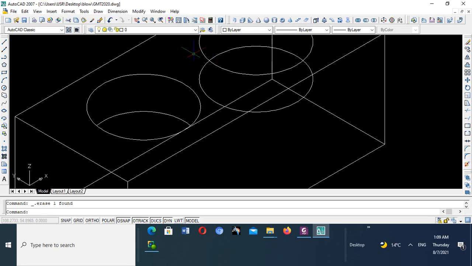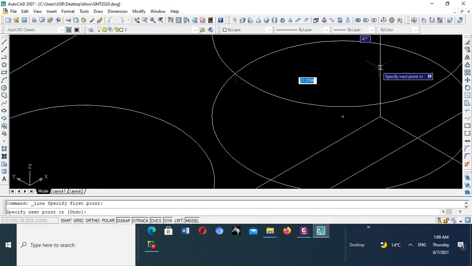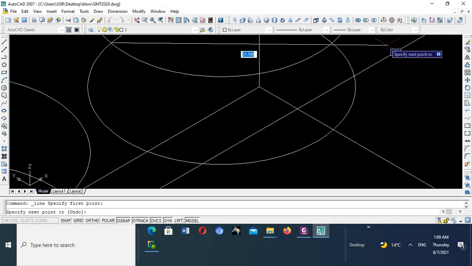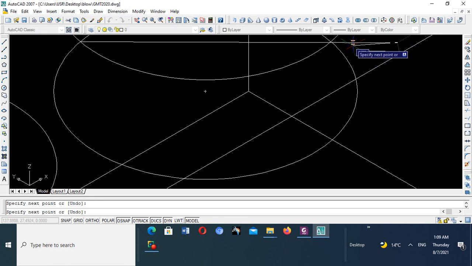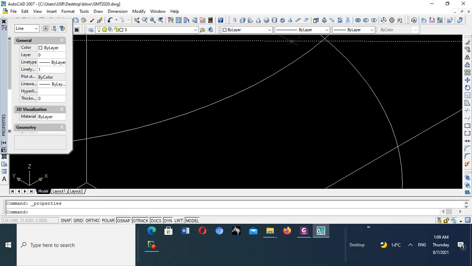Alright. Same thing we will do here. Just draw a line. This line is going to be our cutting edge. We just need it for cutting. After that, we remove it. It must cut exactly past this. Is it cutting past? If it doesn't cut past, like what it has done, we should delete it.